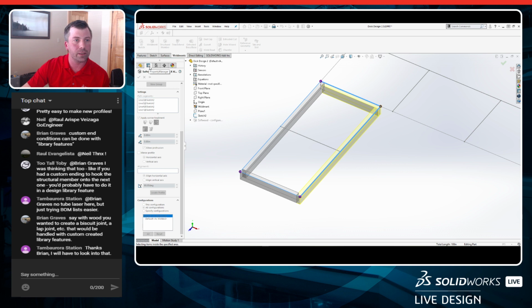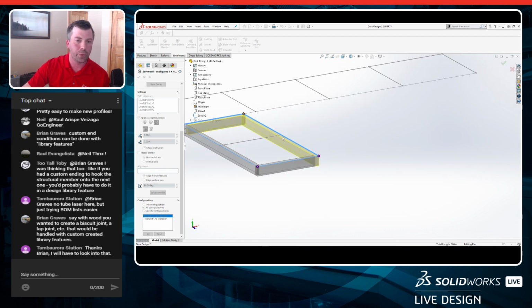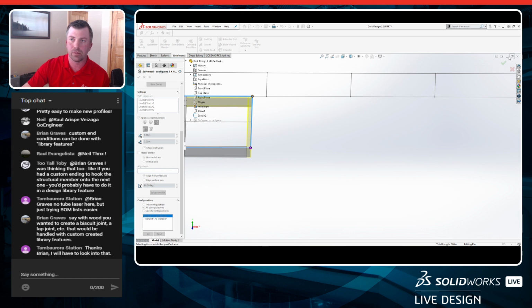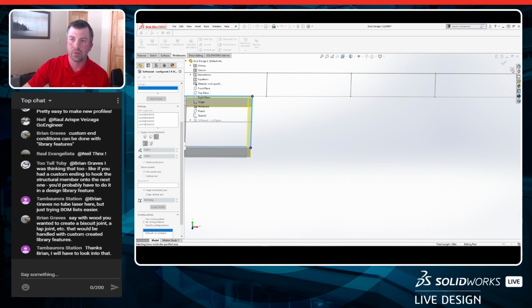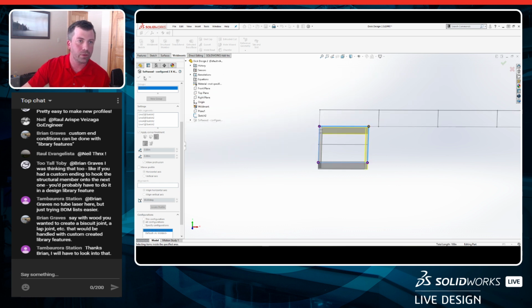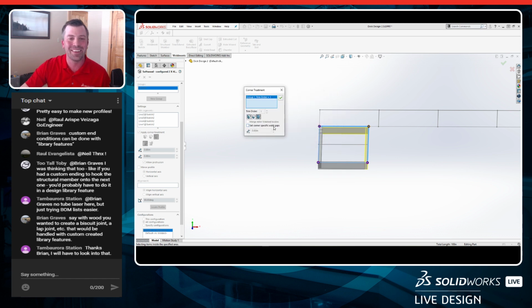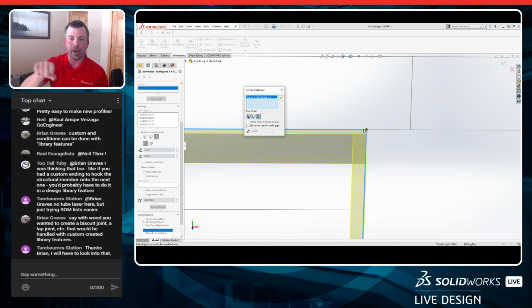Let's see, locked up my profile. That's new. There it is. Other screen. So I usually work over on this monitor. So the dialog box came up. In this case, I've selected on that profile. It's highlighted in yellow. It's just saying, how do you want these two beams to connect?